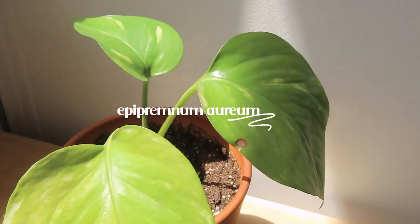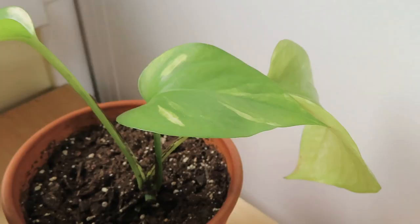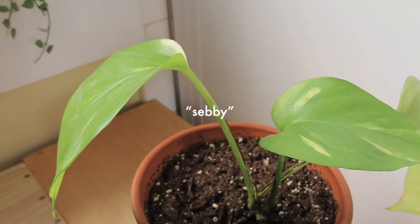So let's start! The first plant I ever bought was a golden pothos and I named him Sebastian, or Sebi for short. If you watch my old Monday Eats videos you might remember seeing him around my house. I got him from a small plant shop just across from my apartment in Brooklyn, New York, and at the time I had no idea how to take care of a plant — I didn't know about watering, sunlight, soil, or what pot to use. I just followed the instructions they gave me, which was to water once every two weeks, and that was exactly what I did.